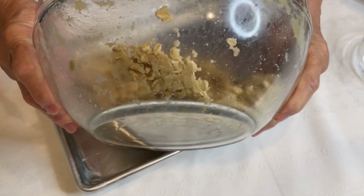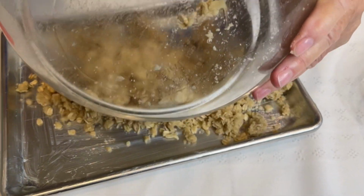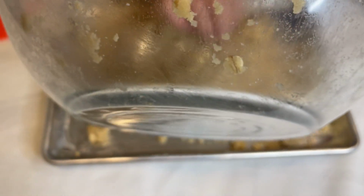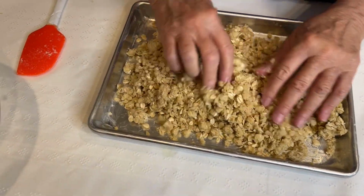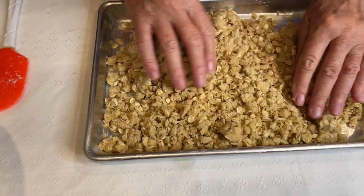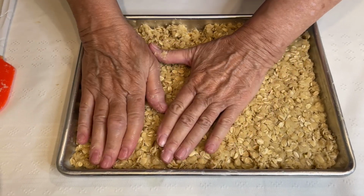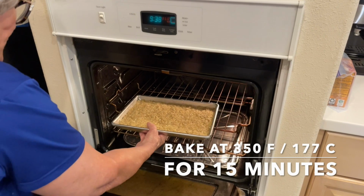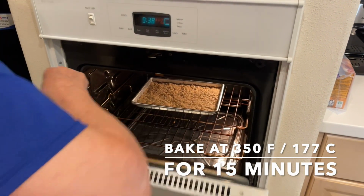You're going to press this into a lightly greased pan. I used butter. Spread it out evenly and then press it down. We're going to bake this at 350 degrees for 15 minutes.